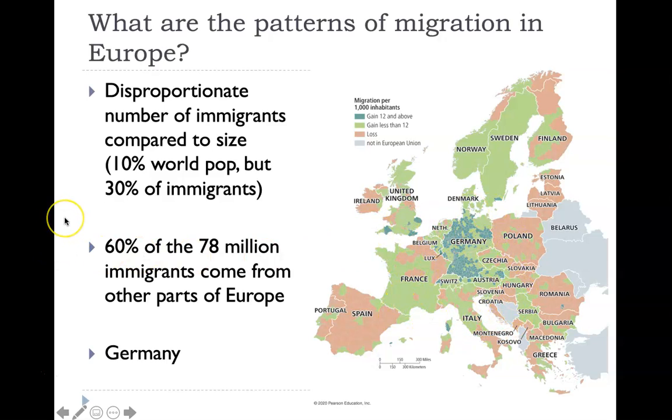So you're seeing a lot of movement within that. And that's explained by the European Union, right? The European Union is a large trade federation of most of the European countries, right? And they work very hard to distribute jobs across the board, from more industrial places to less industrial places. And you see a very simplified system of movement if you are an EU country to another EU country. And when we look at Germany in particular, right, who has seen massive change in terms of the number of foreign-born people in their country.